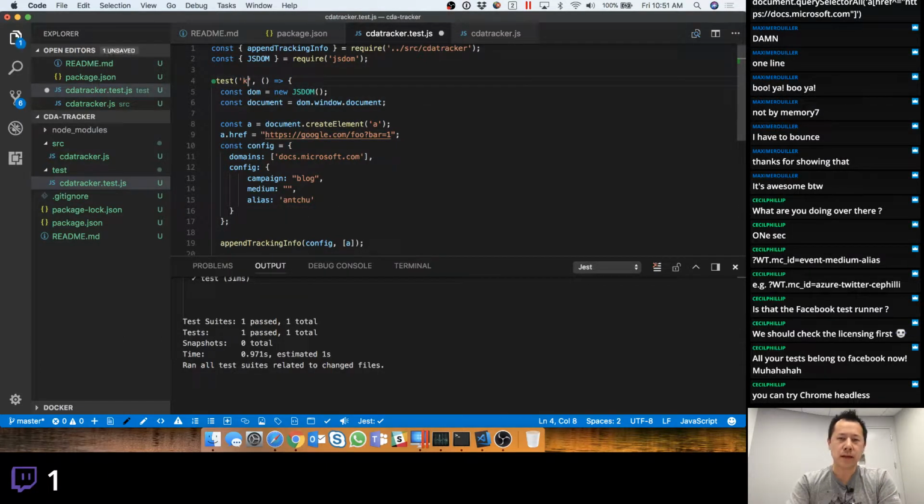So we're going to test when, so the simplest one we can do is a link that matches the whitelist should have tracking attached.